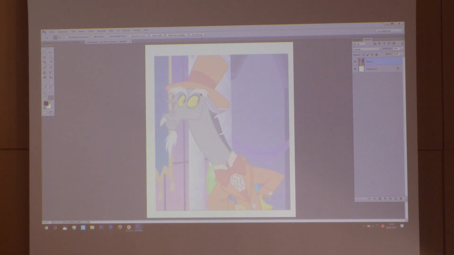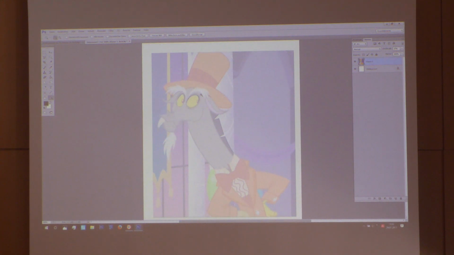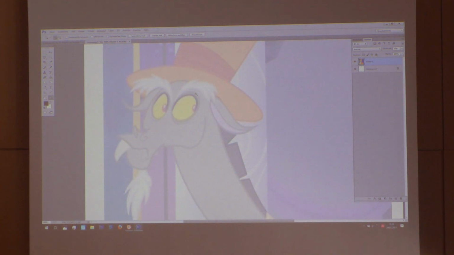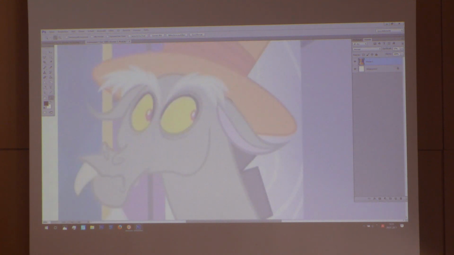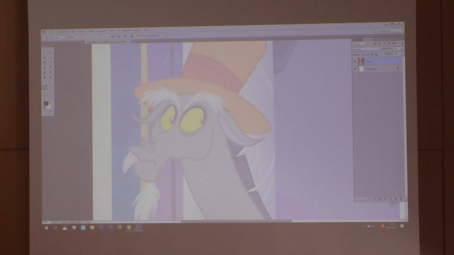And to tell you what tracing is. For example, when I say, okay, I need this Discord for my comic, then you could, of course, do it by yourself. You can draw it by hand or with a mouse or tablet or whatever. And tracing is if you say, okay, I'm drawing line by line exactly this picture. I'm not doing it by myself, I'm just redrawing this picture.